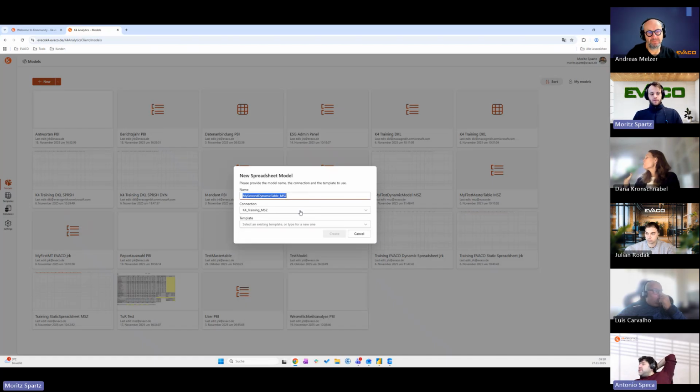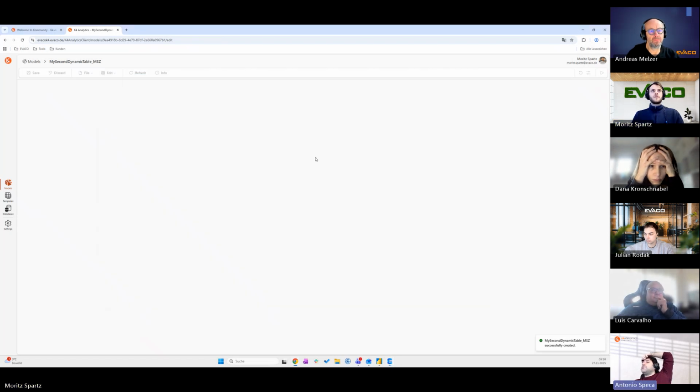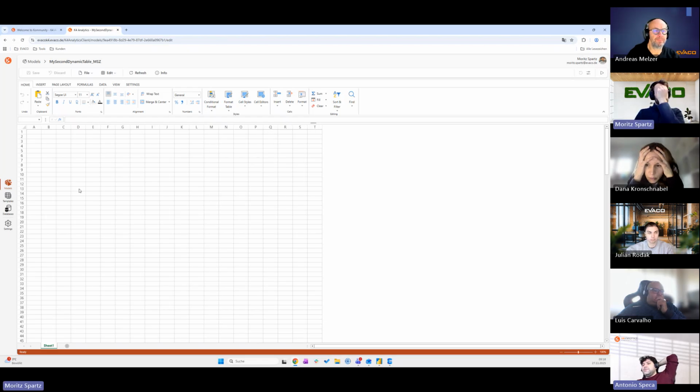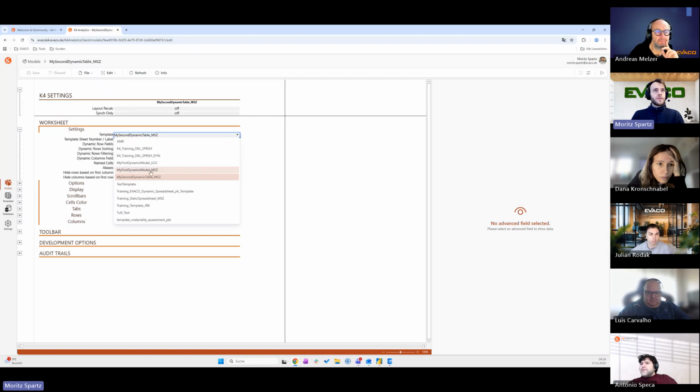Either that or data is not. I mean, the connection to the database seems to work. So, okay, you created it. We could have used the template from before. So go edit visual properties. Yes, so we save some time. In template, select my first dynamic, whatever. Template is the first field of the settings. Okay, no, the one above. My first, that one.